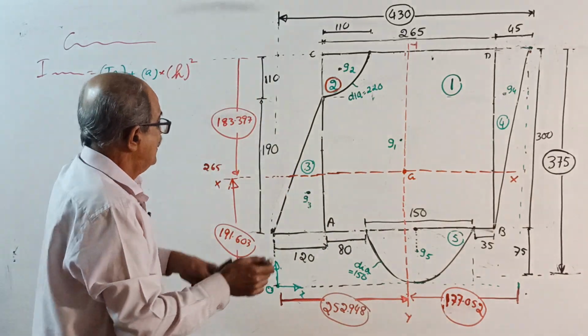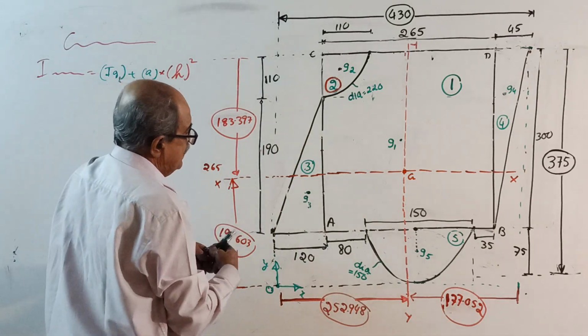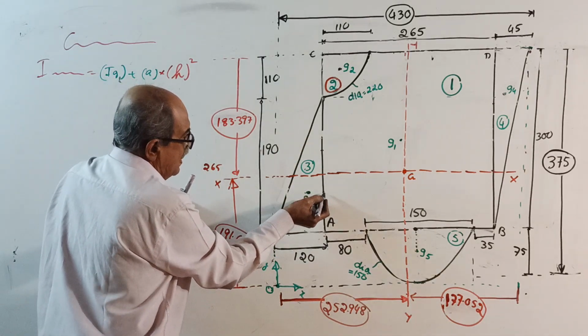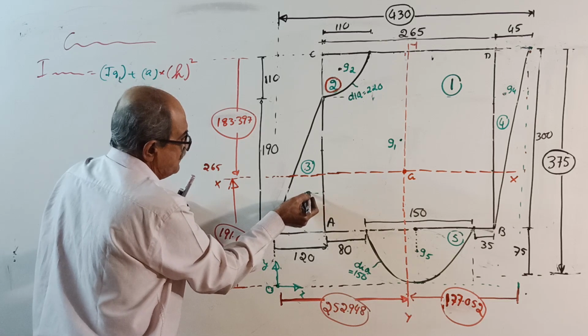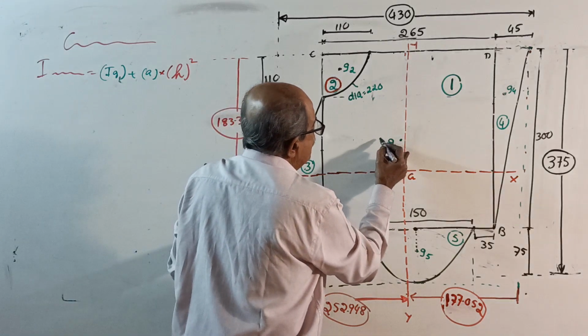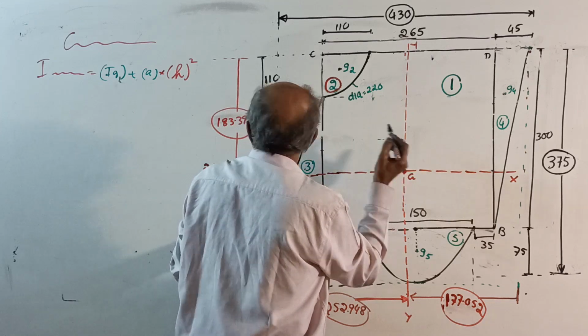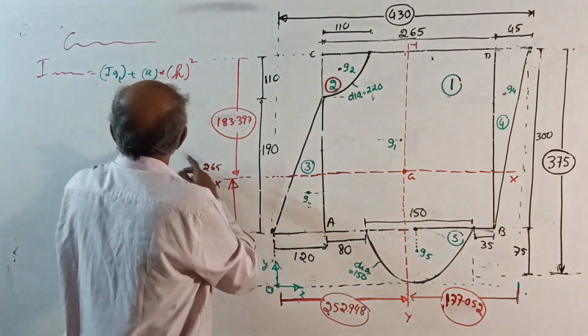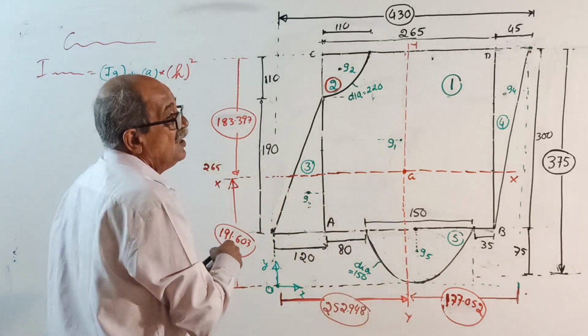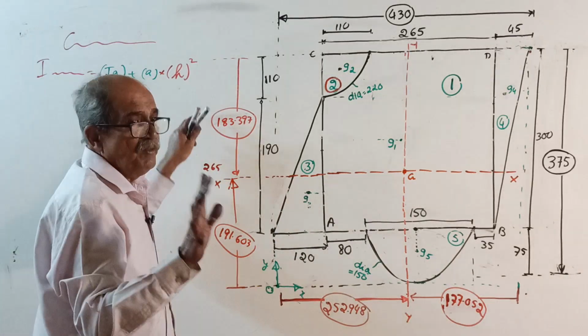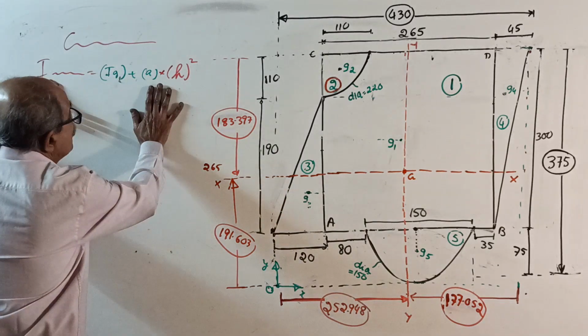Okay, start. See, I tell you. For a triangle, I about its own axis, or for a rectangle, I about its own centroidal axis. Okay, no, this I am explaining. I am writing on the board. Yes, I am writing on the board. Wait. Okay, this statement of mine you write.